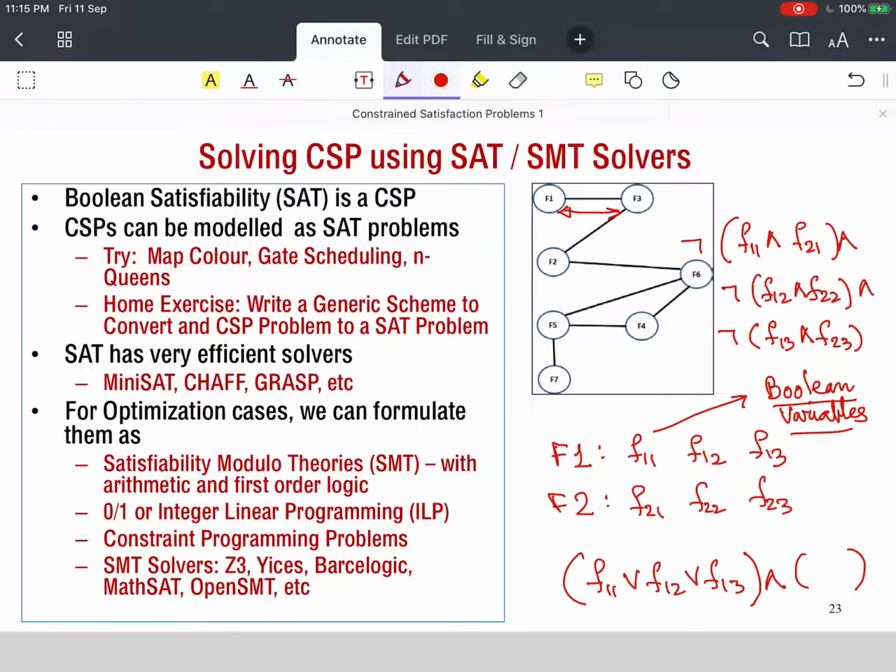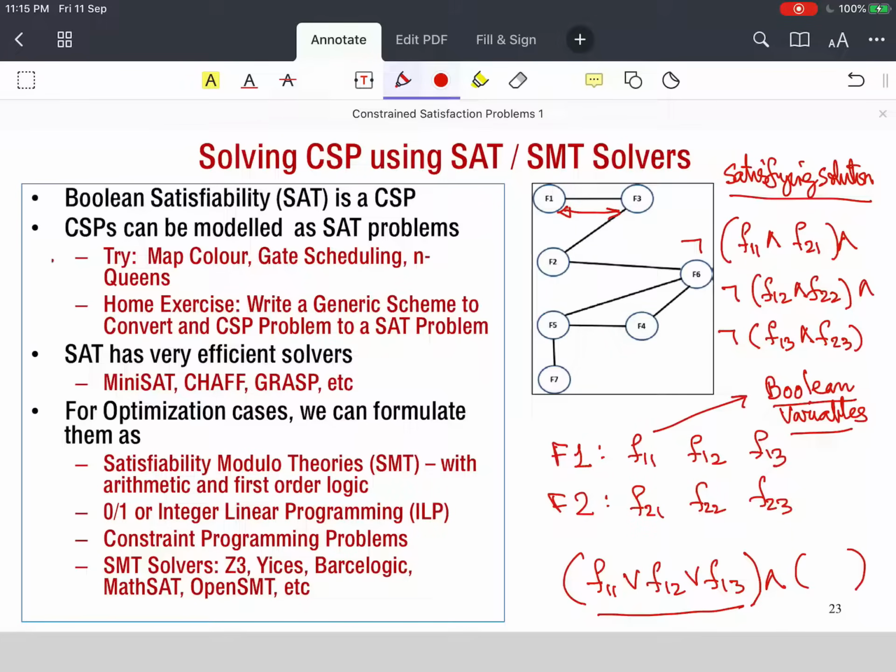We write this whole thing into a Boolean formula and try to find what is called a satisfying solution. This satisfying solution will tell us which of these gate variables are true. Instead of writing an OR here, we could write an exclusive OR, which would mean we would find exactly one gate.